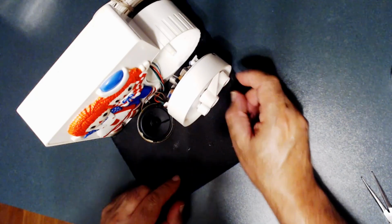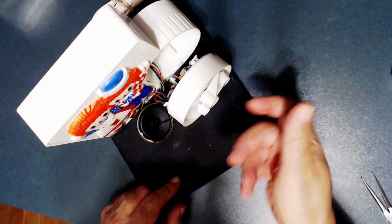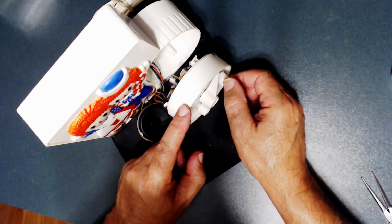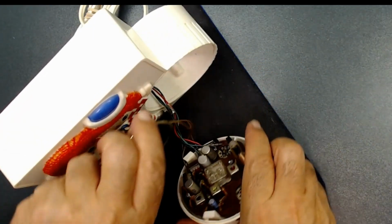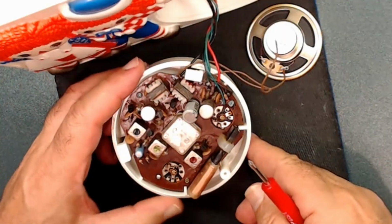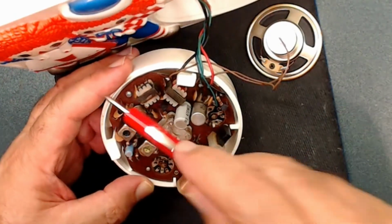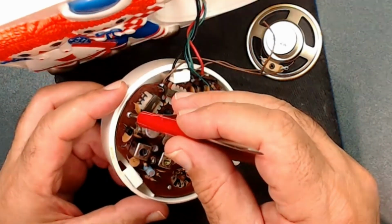You remember when I bought this and I shared with you earlier that the volume control was going back all over. I need to take it out and try to fix that as well. Let's take this out. I'm going to put the speaker upside down so it doesn't get damaged. And I think there's just a couple of screws that should come out. Let me find the screws. One right there. Is that the only screw there? Let's take that out, see what's going on.